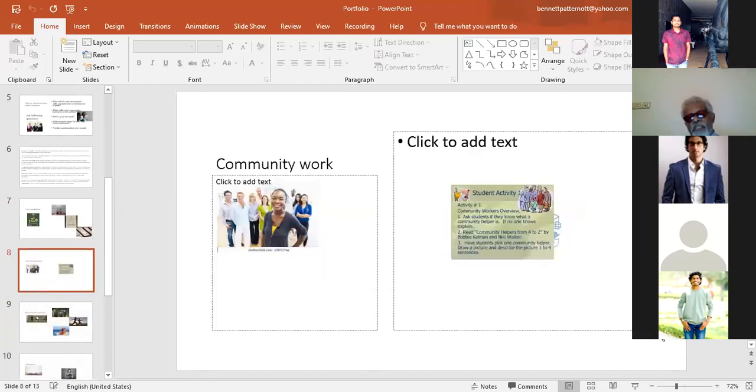And also community work, some of the pictures you have taken while doing community work, that's interesting, because our brains are wired differently. Now, in my case, I'm a big picture guy. I'm not a very detail-oriented person. But there are detail-oriented people who are looking at evidence. They want logical evidence. So it's important.